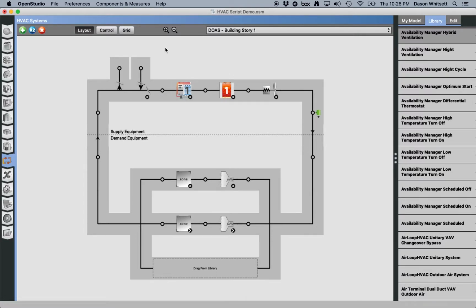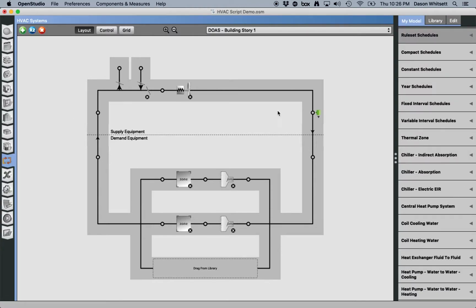Put in this dedicated outdoor air system, so it's bringing in outdoor air here, and by default it's put in a DX cooling coil and a heating coil. In the systems we would be using in a passive house for a smaller building, typically wouldn't have these, so I'm going to delete both of those. The rest of the loop looks fine. Currently it's just bringing in outdoor air and blowing it directly into our zones via this fan and these diffusers.